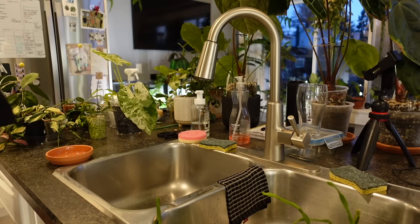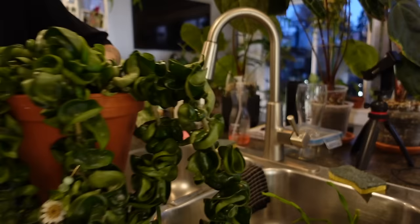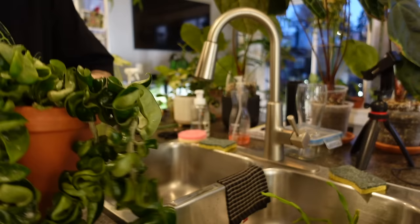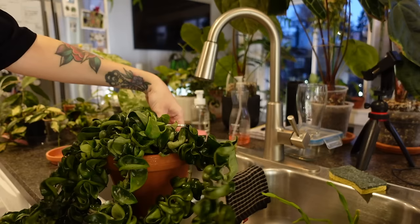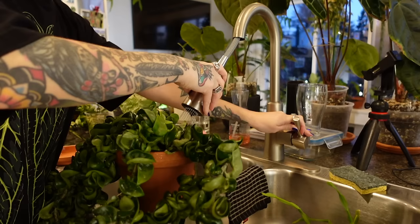Okay, my Hoya compacta. I think that I want to move my Hoya compacta, but I just don't know. I know where I want to move it eventually, kind of. I know I want to put it into a hanging basket so that it can really be fully displayed and appreciated because it's so big and beautiful. But for now, it's gonna stay on the shelf, but I'm just not happy with the location it's been in on the shelf right now. So I'm gonna try to find a better spot for it on there.